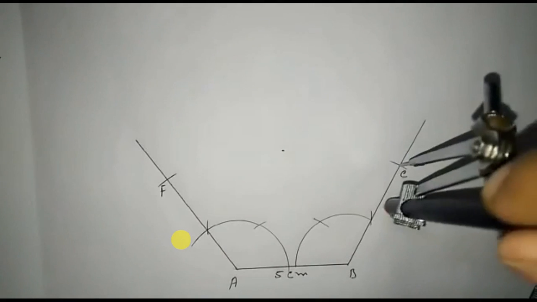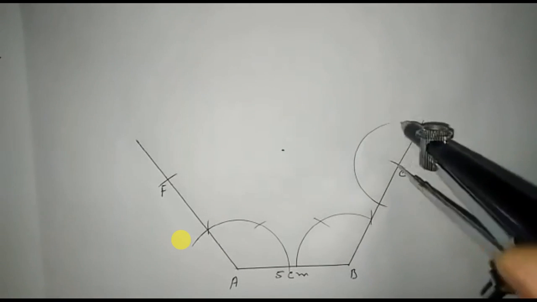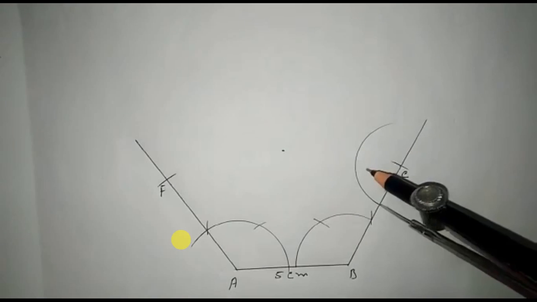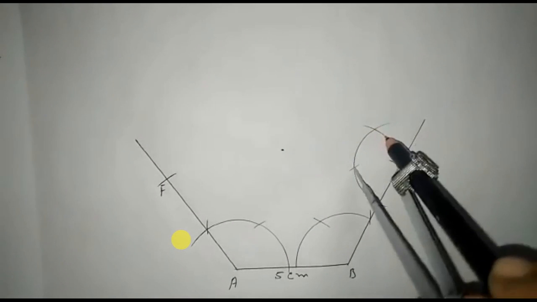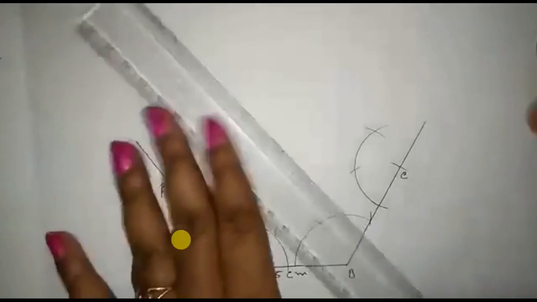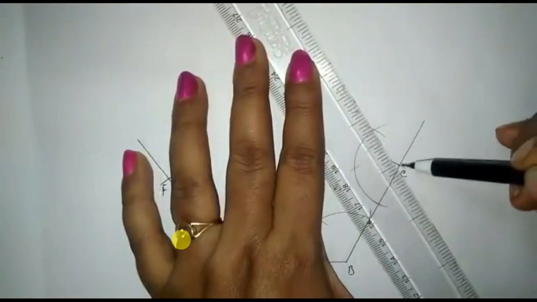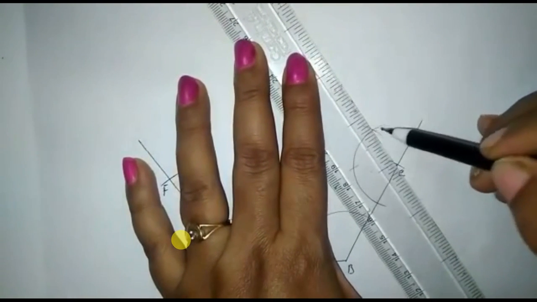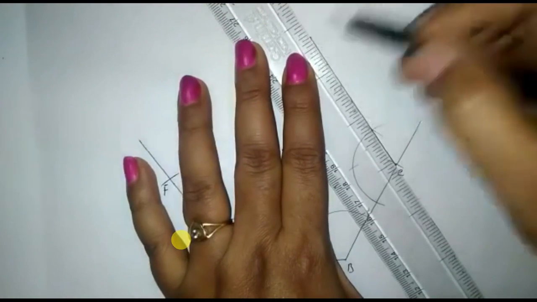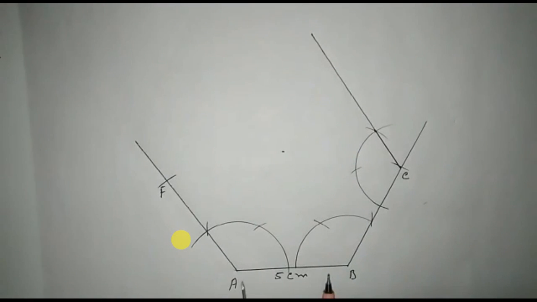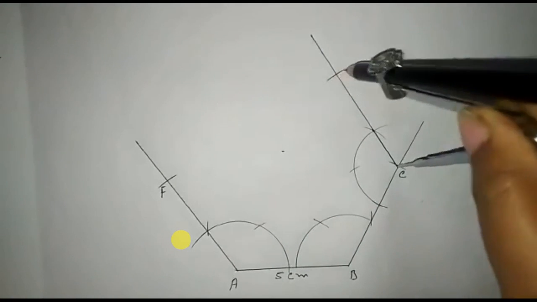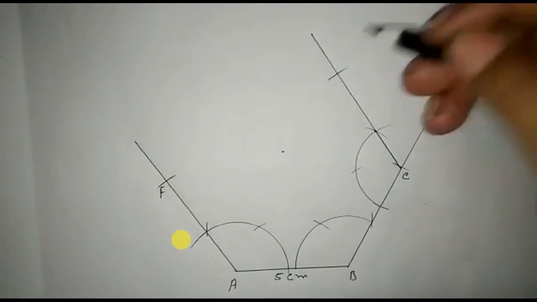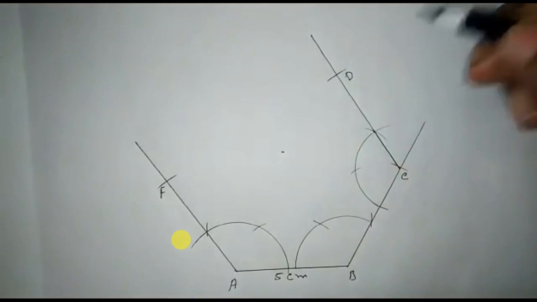Once again keep it over at C, draw once again an arc, then 60 degree, the next cut is for 120 degree. Now once you get this, you can extend once again like last time, extend this line. Okay. Now once again measure 5 cm and keep it over there. We got the 4th side 5 cm. Now 5th and 6th are left out. This is our D. A, B, C, D is over.